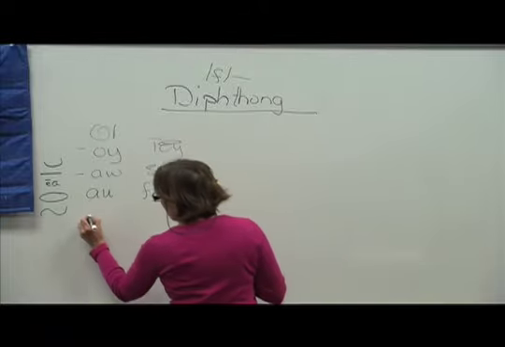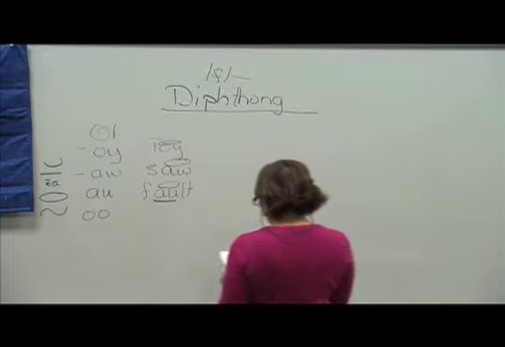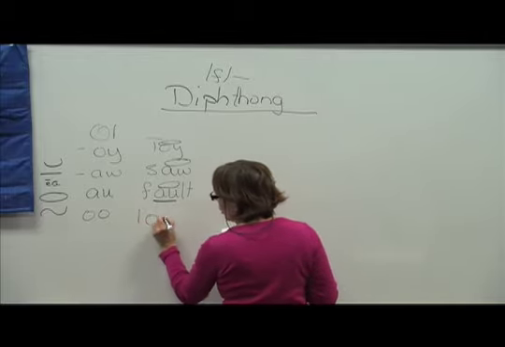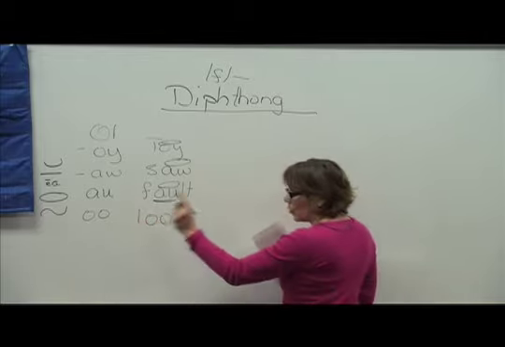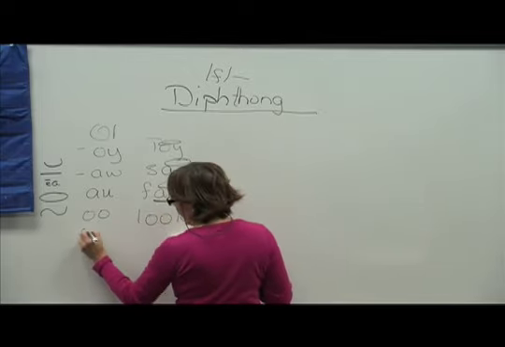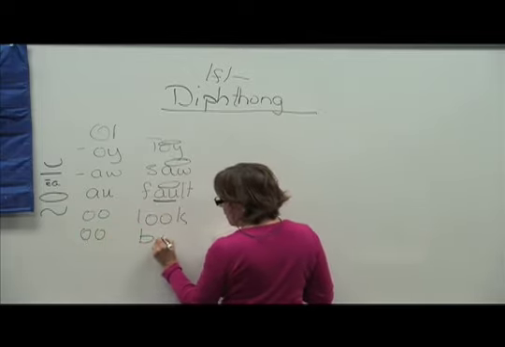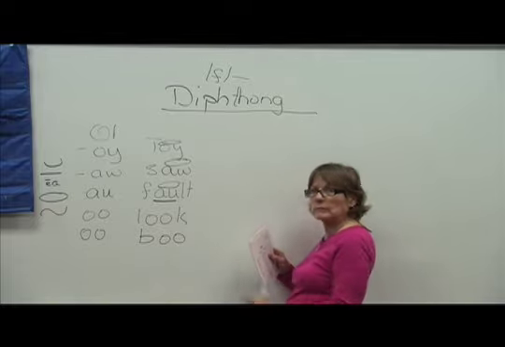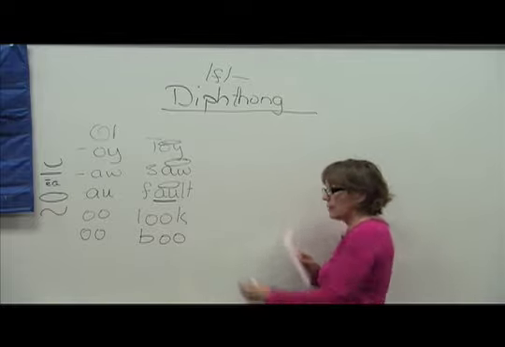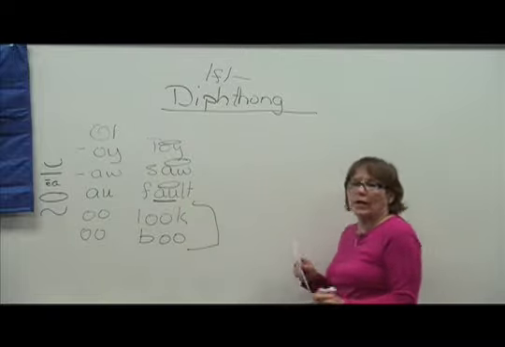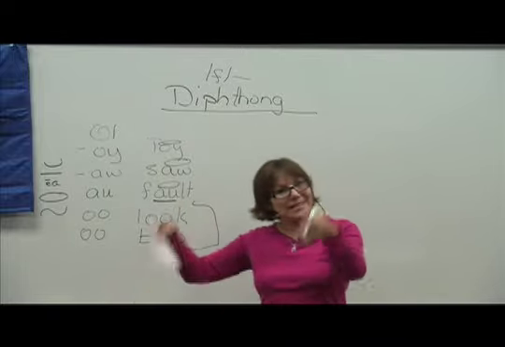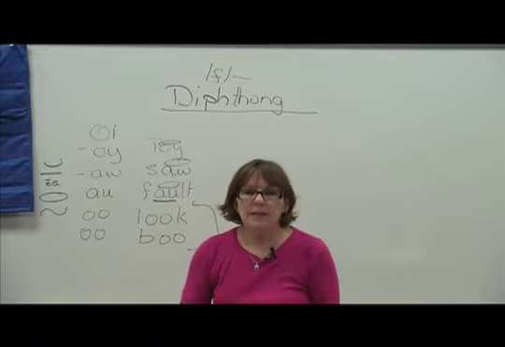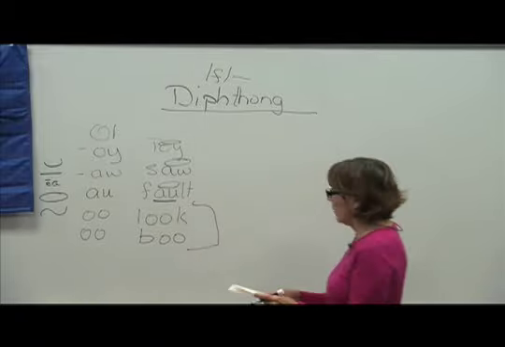Okay? O-O carries a couple of sounds for us. One time, we get the sound of look, that's one diphthong. A second diphthong is like in the word boo. So you get oo and oo. How unique in our language. And how am I going to know the difference? I just need to practice. And sometimes it's the sentence that these words live in that gives us the pronunciation.